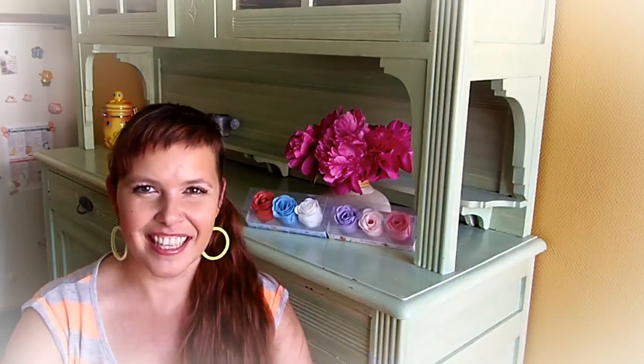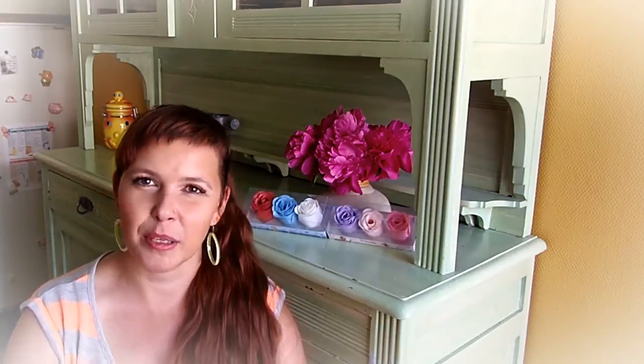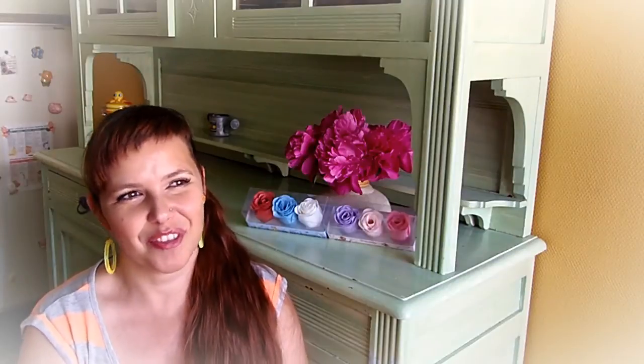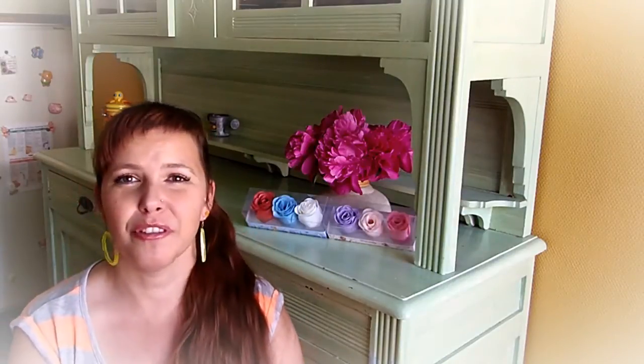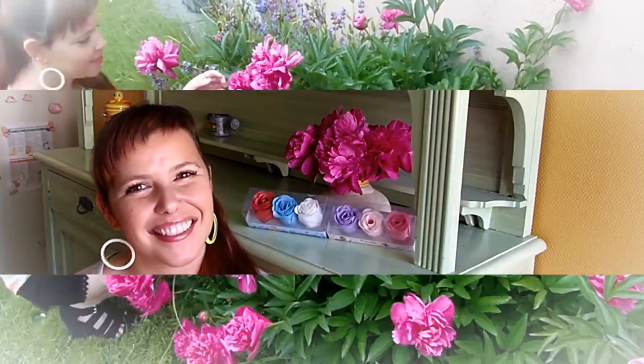So ever since, I've been doing it at home, not regularly because I want to keep it, you know, something special. But I do it occasionally just to pamper myself and when I have beautiful fresh flowers in my garden. And I'm going to share with you guys how I make my own flower bath.